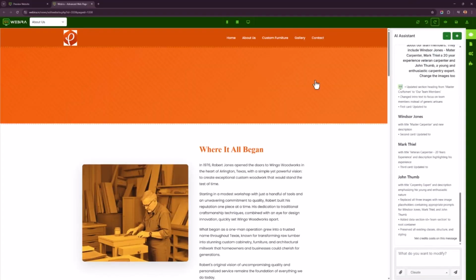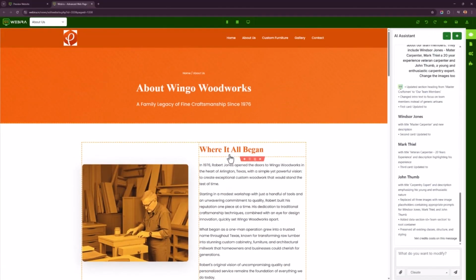And if you want to make any changes, like you updated something, you can redo and undo. And if you want to regenerate the entire page, that is possible too. You can click on this button, regenerate page, and it will regenerate the entire page. And now we will go to the upload section. I will show you how easy it is to upload.